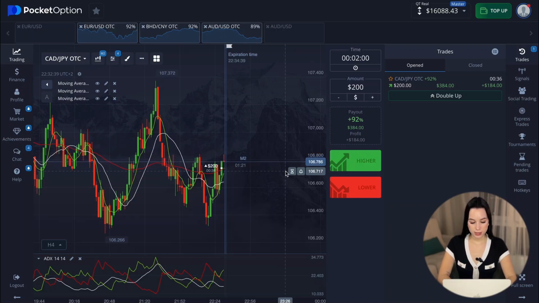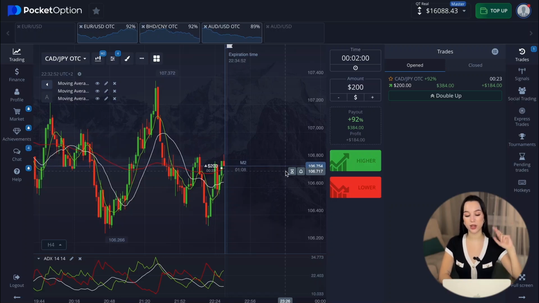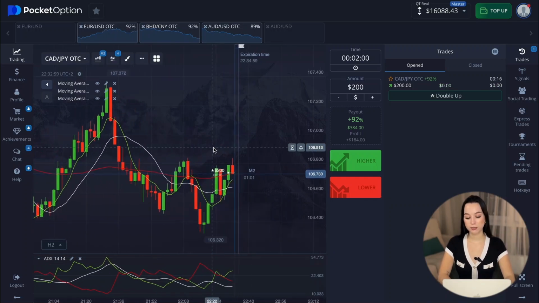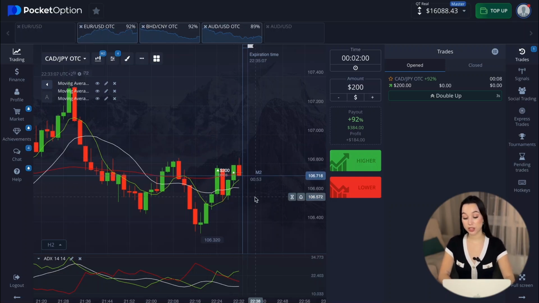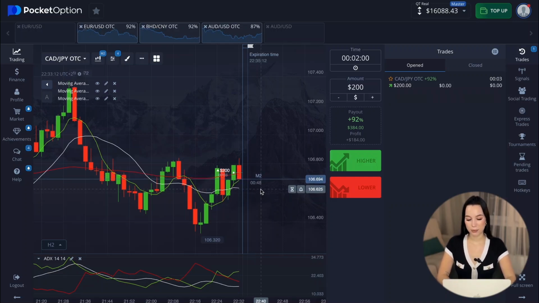Here actually is the same situation. Our two lines of moving average, the green line and the white line, intersect each other. Today is the day of the upward trend. I can see that the two lines of moving average intersect each other and go up in the same direction. So it could mean that our chart will probably go higher. And also the ADX indicator shows the same situation. Our green line of ADX is above the red line of ADX, so it could mean that our chart will also probably grow. Also, we can see here, by the way, the resistance level of the previous candles.